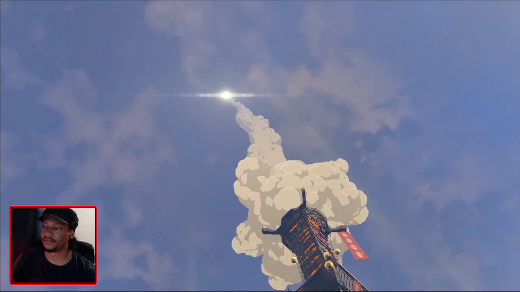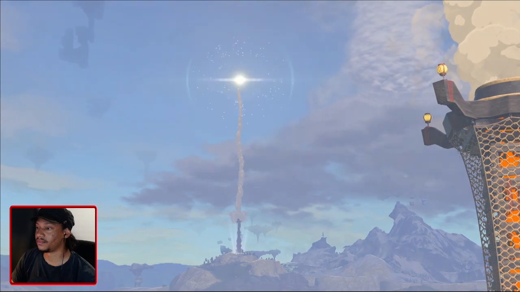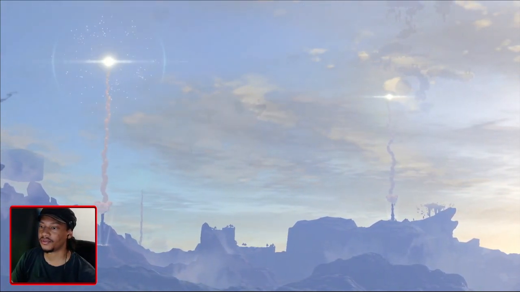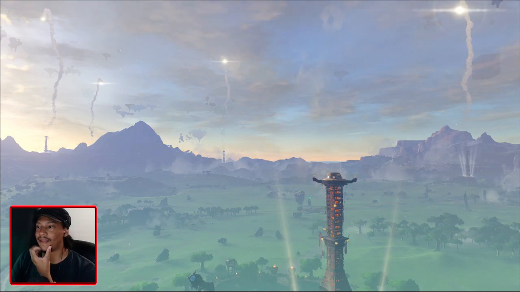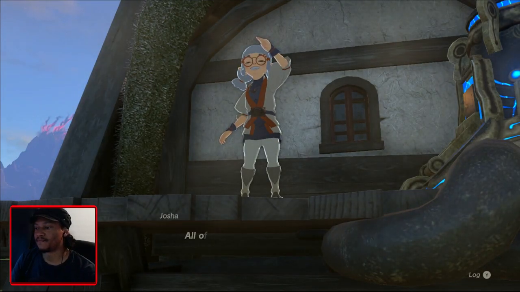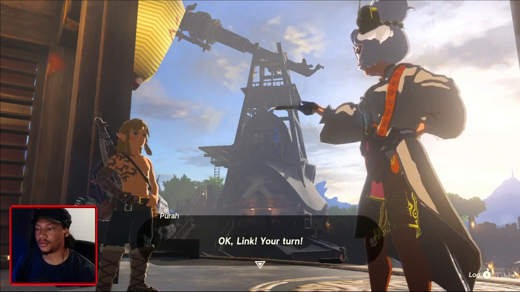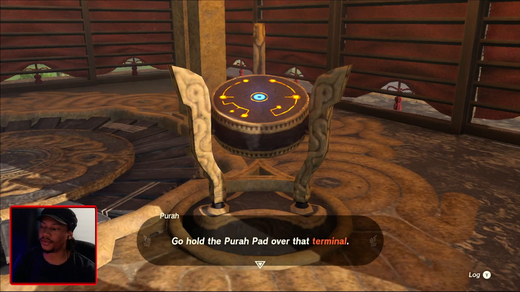What the fuck? Okay. Oh shit, were they sending flares? All Skyview towers have now been activated. Okay, Link, your turn. Go hold the pure pad over that terminal.